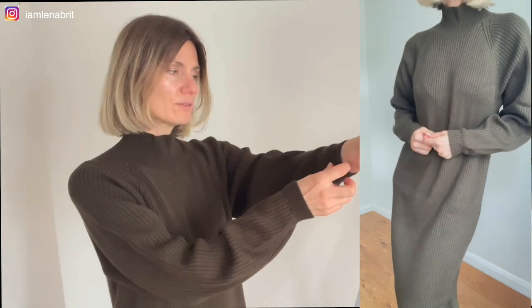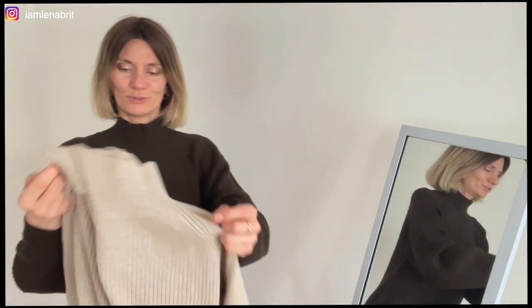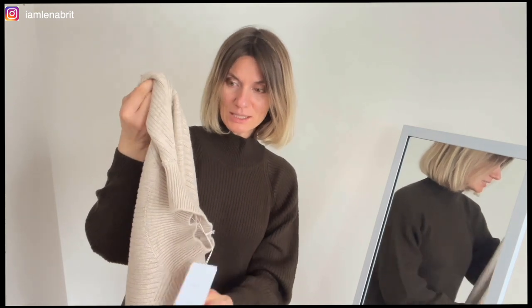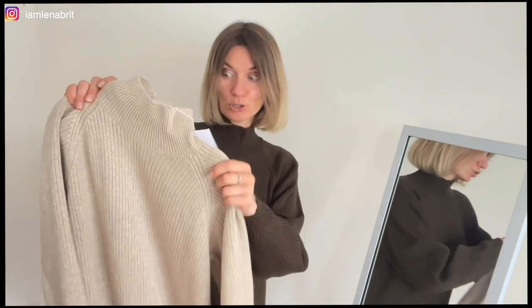for me. The sleeves are shorter than I need, and the hip size looks not so good, not like I expected. Children at home, I'm sorry, school ended. I'm not gonna keep it. Now I'm gonna try this beautiful dress, and you understand that I will keep it. I'm gonna try it on now. This is size S, not XS. XS has the same fit and I don't like it, but S is better. I'm gonna show you now.